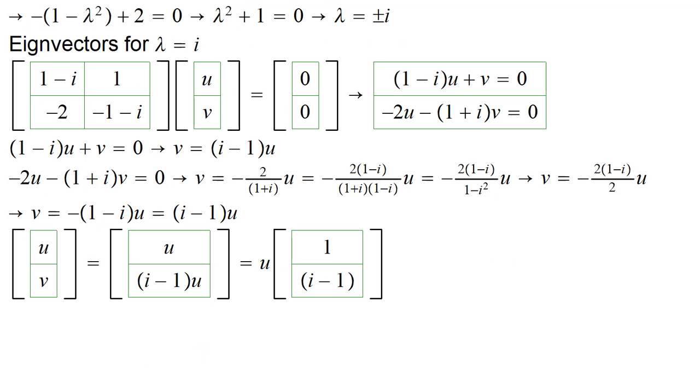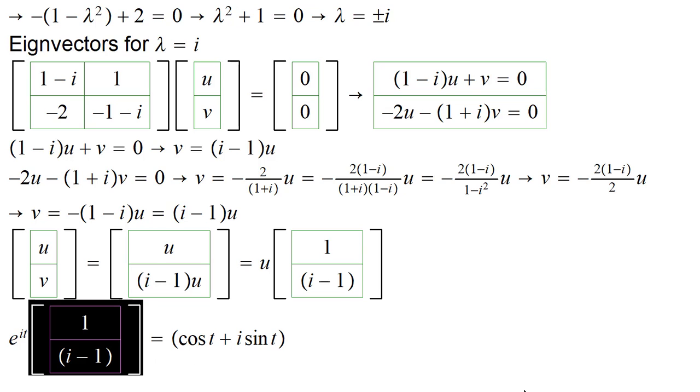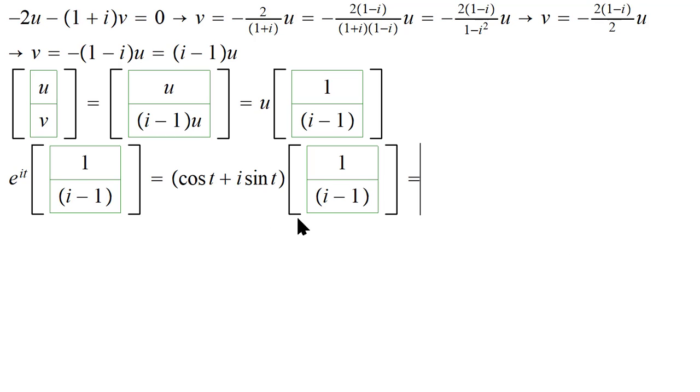All right. So now that we have this as an eigenvector for i, a solution would be what? e to the power it, right, times this vector or any multiple of it. Now you know by Euler's formula that e to the it is cosine of t plus i sine of t, okay? And we want two linearly independent solutions. So what will happen when we simplify it? It's going to give us two linearly independent real-valued solutions. All right, so let's see how that works.